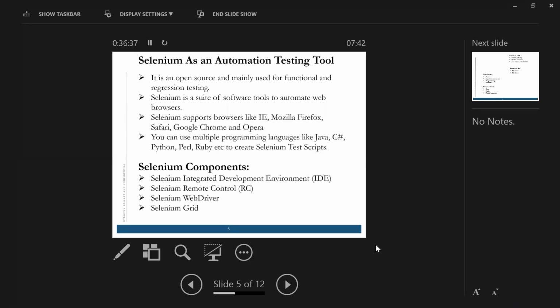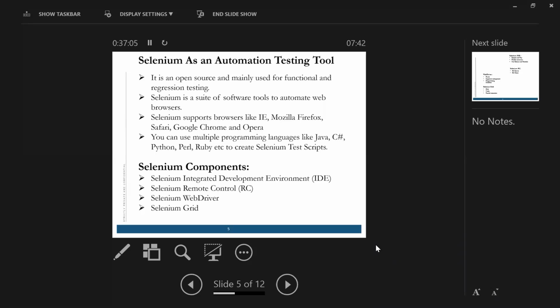So Selenium provides support for different programming languages such as Java, Python, C#, Ruby. So you can write your test script in any language you like. One needs to know about the in-depth knowledge of these languages. Also, Selenium supports different systems.